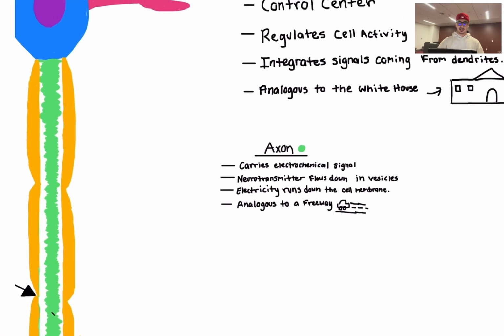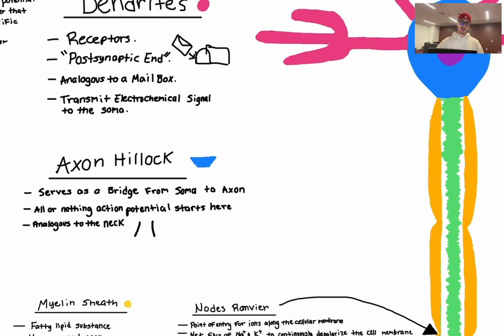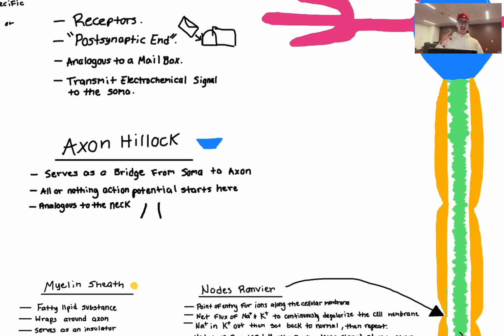So let's talk about this, right? Before we even get to the axon, we have the axon hillock, which serves as a bridge from the soma to the axon, so it acts as the neck. Imagine my head is the soma, this big round bubble, and it has the brain in it. You can say that's a nucleus. And then here's the neck, and the rest of my body is going to be the axon. I could put my hands up here and say these are going to be the dendrites, and they're long and elaborate, and they're just ready to catch whatever signal's coming my way.